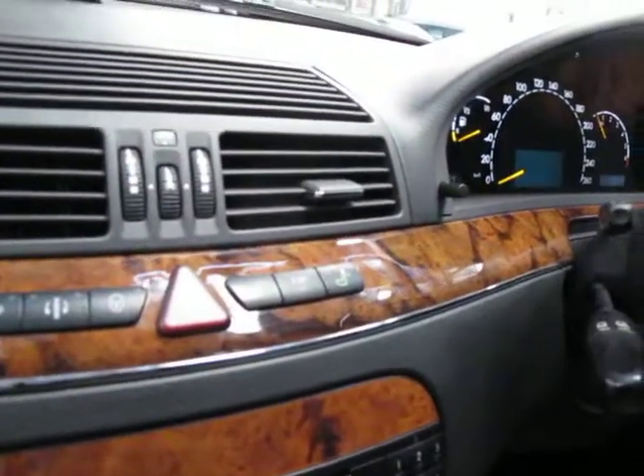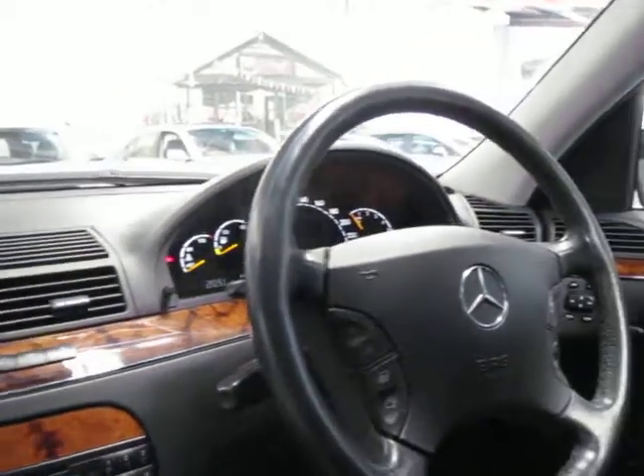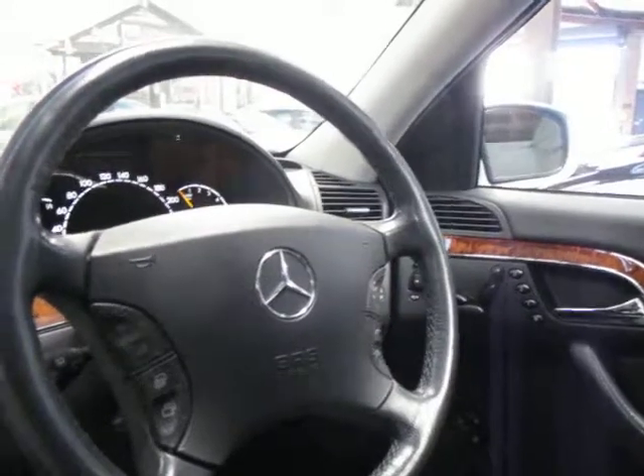You can raise the suspension, you can stiffen the suspension. It's obviously an automatic — it is an S-Class after all. It's done 150,000 kilometres with a complete service history from brand new at a Mercedes-Benz dealership, and it just had a very major service at the start of this year.